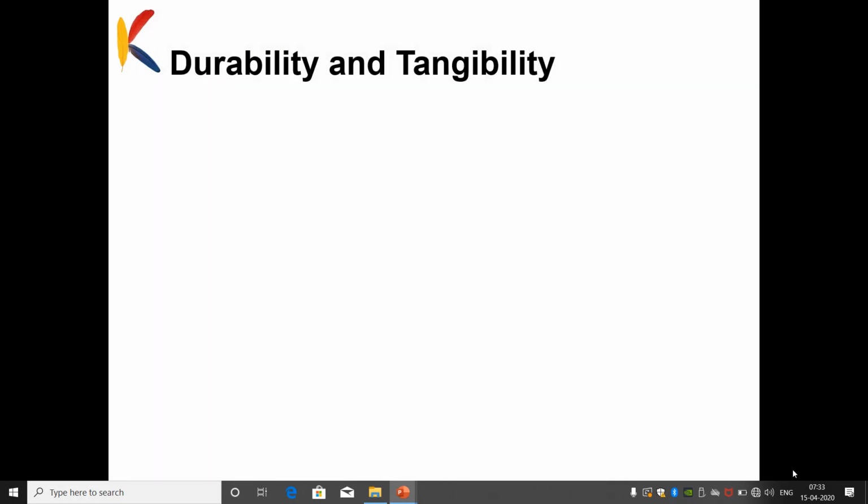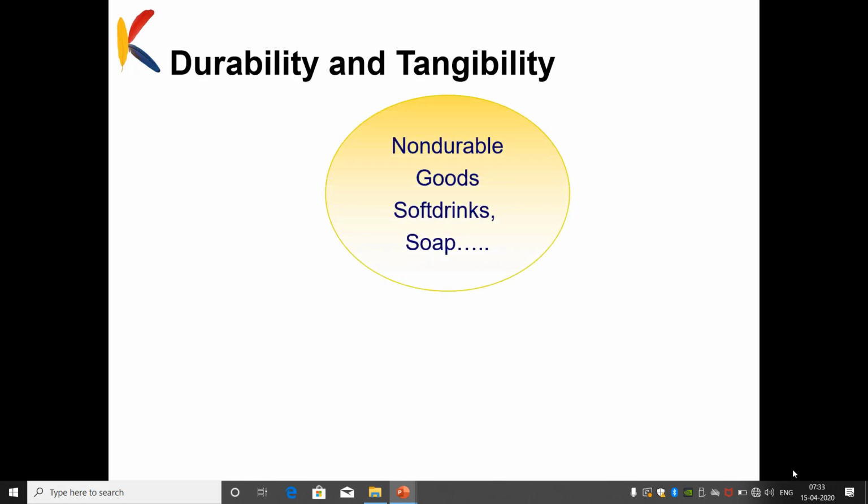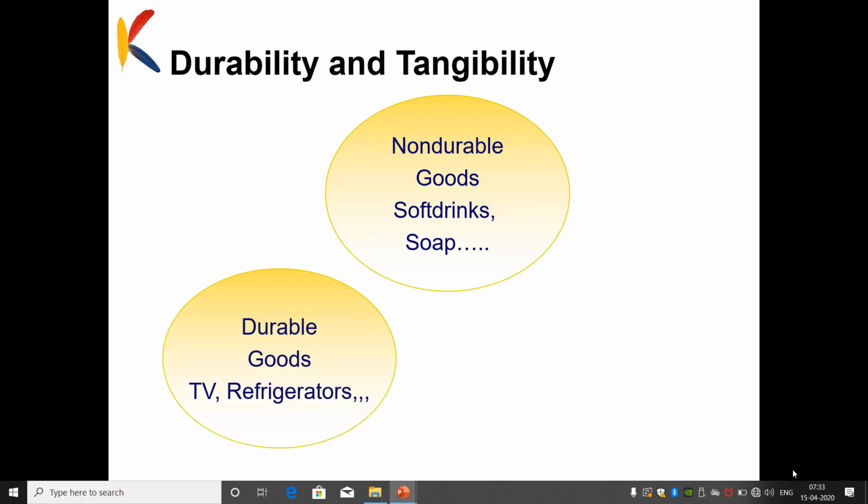When we talk about durability and tangibility, there are some products which are durable in nature and some products which are non-durable in nature. Most FMCG products or low involvement products are non-durable in nature. There is a limited life of that particular product, like food, soft drinks, or soaps, right? The lifespan of that product is very limited, and it expires if you do not use it within that lifespan. Durable products are generally products for which the lifespan is very high, for example TVs and refrigerators. We can expect that a TV or refrigerator or any other high involvement product will remain there for at least 5 to 7 years, right? So that is called durability of the product.